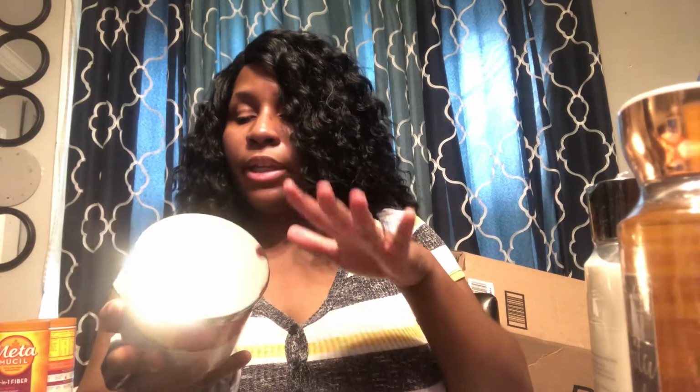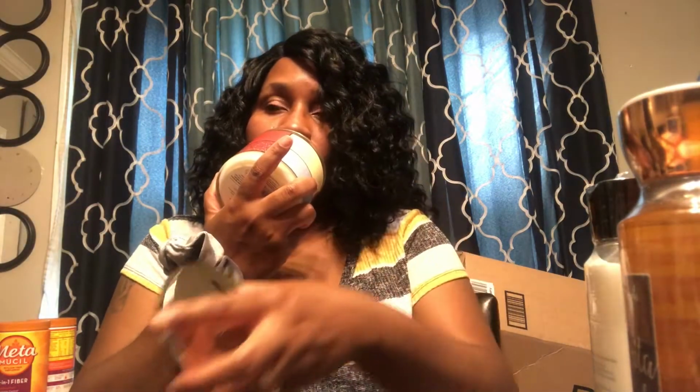So next we have, you guys, the candles. Remember, candles were running $12.95. This one right here is the Vanilla Cola Candy. If you drank Cola Pop, that is how this smells. So if you don't like vanilla and you don't like that Cola Pop, this candle will not be for you. But since I love the smell of both of them, this candle was definitely for me. It really smells good, and it also gives you a little bit of a smell of peppermint candy cane. Just a little bit.